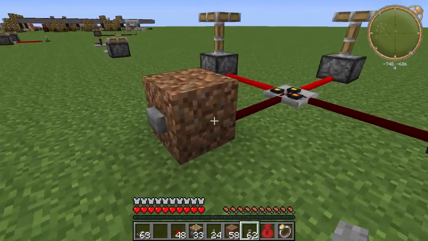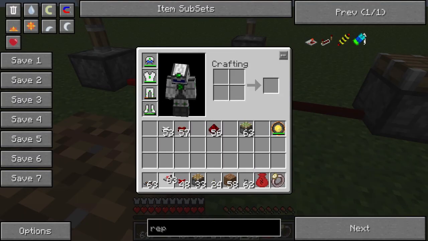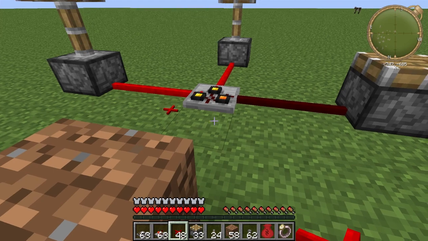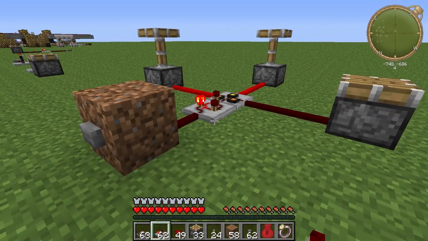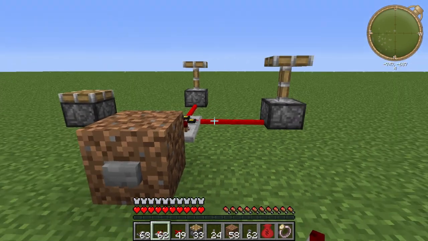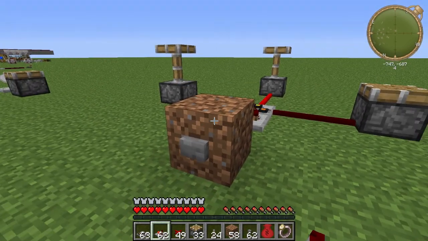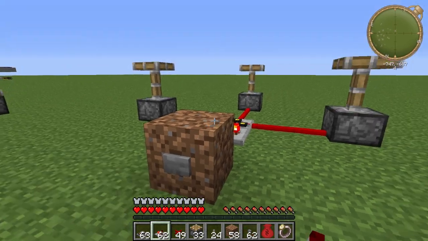It runs through 4 cycles. So this is probably a situation where you would use a pulse former. And I showed you that in the last episode. Basically all that does is that when it gets power, it just sends a quick pulse out the other side, and then it just runs through 1 cycle of what it does.